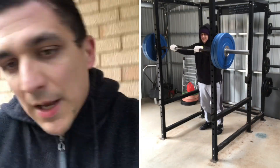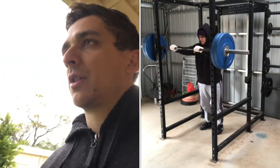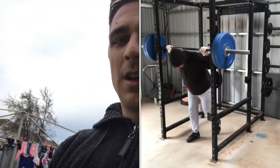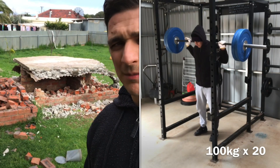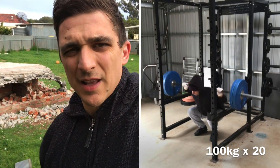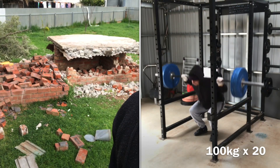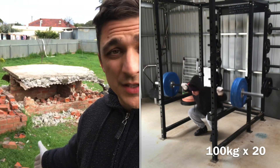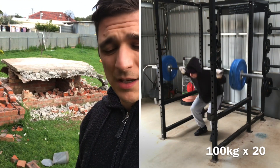Yesterday I had some work to do around the house. We got rid of this old water tank in the backyard. There were these stands that were holding them up maybe a meter off the ground. We sold the tank that was on this side and that side there — this one had a previous tank but when we moved in it wasn't there. So I wanted to get rid of all this brick and stuff to make some space, put some lawn down, and have a nice backyard.